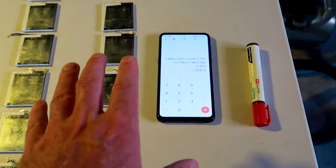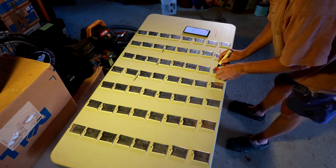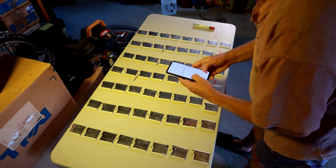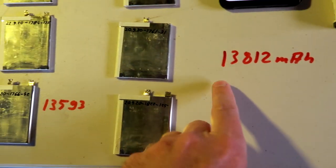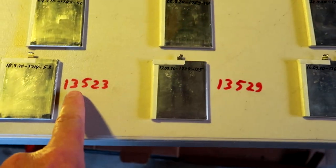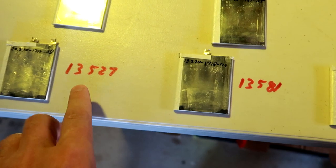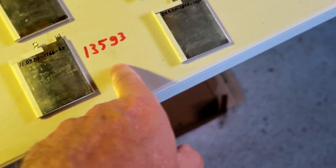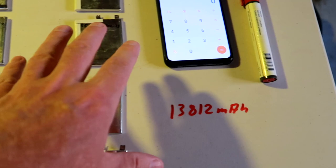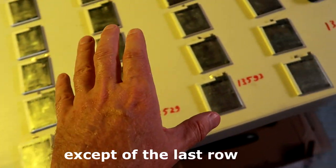Okay, I'll do the same for all the other rows and write down the numbers next to each row. Okay, and here is the result. 13,812, 13,593, 13,529, 13,523, 13,577, 13,581, 13,527. So this is really, really good. I'm so pleased this just worked out as it is, because we've got 13.5, 13.5, 13.5, 13.5, 13.5, 13.5, and 13.8. So this is the only row which is a little bit higher than all the other ones. That is amazing. I would call this already a very, very good and balanced pack.